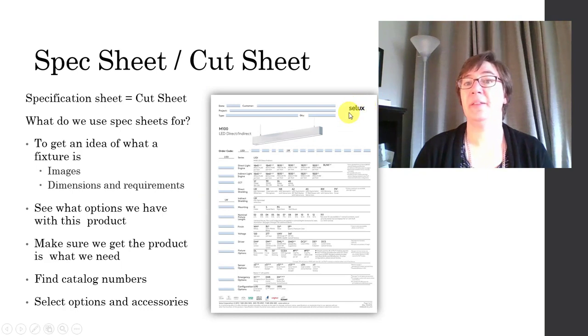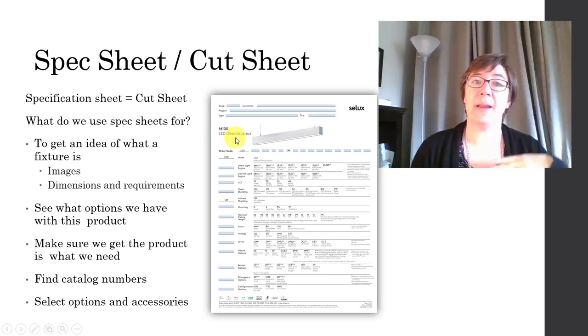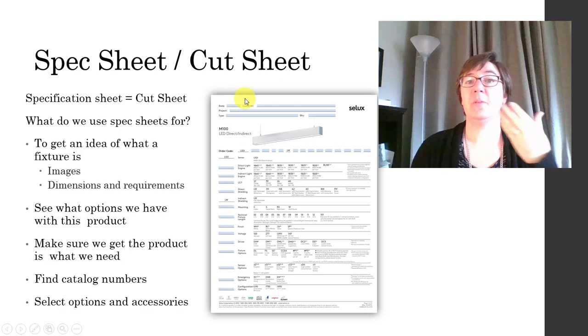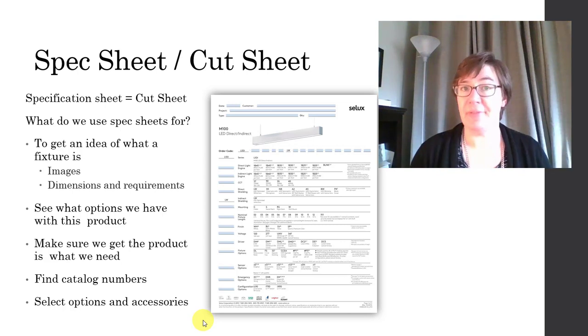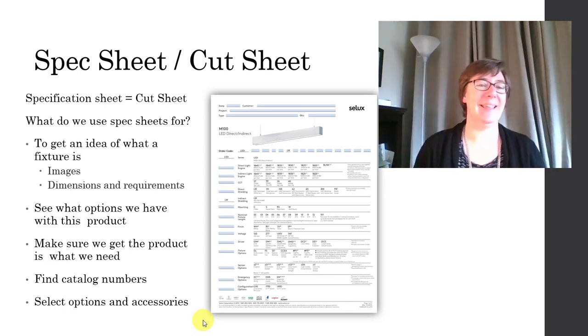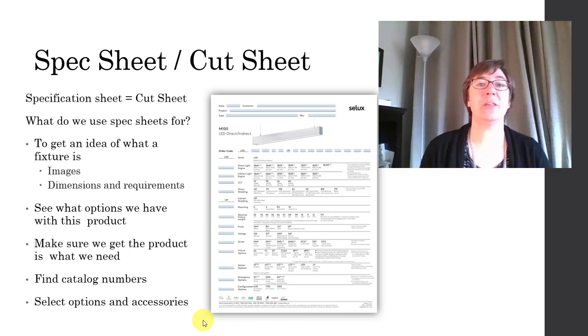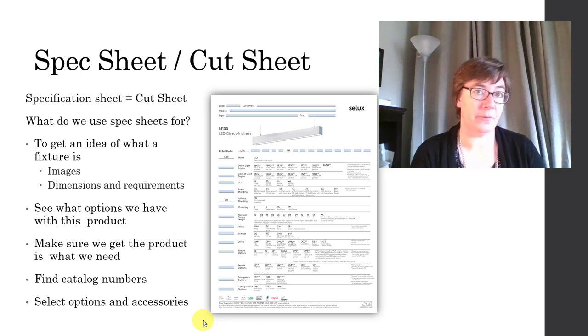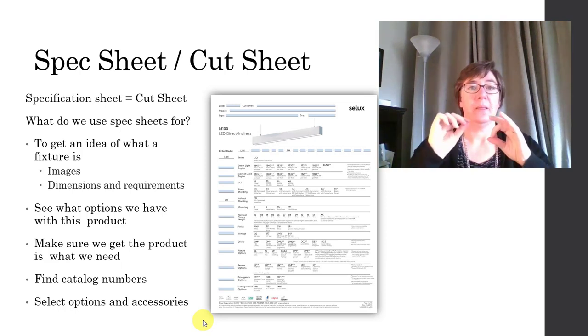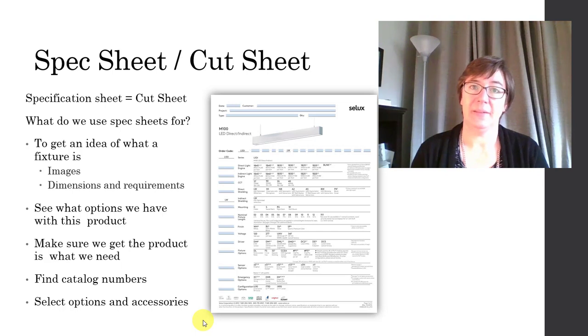So on your screen, you see an example of a spec sheet right here. This is the Celux manufacturer, and the product is the M100. It's an LED fixture, and it's a direct indirect distribution. This is page 1 of the spec sheet. I think it's actually 11 pages total, so it's more than one sheet. But this front page you see is kind of the ordering summary. So after you go through all 11 pages and make your selections, you would record them here on this front sheet and gather all that information in one place.